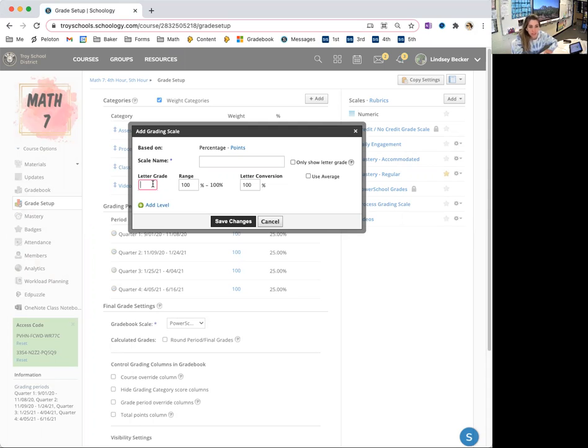So what you'll do is instead of a letter grade, like usually this is where A would go, A, B, C, D, whatever, you are going to enter in the word. What I have done to create these is I just Googled rubric words. You want to stick to 1 or 2 words, because when they look at it on their app, the longer it is, it shrinks down. If you have a sentence, it's going to look microscopic. The kids won't be able to see it on their app.